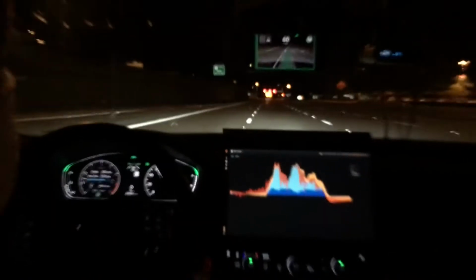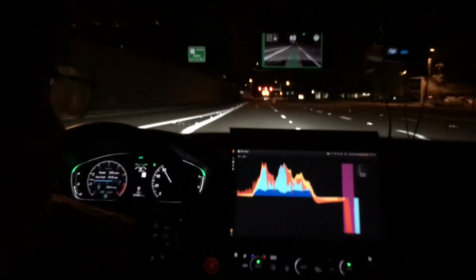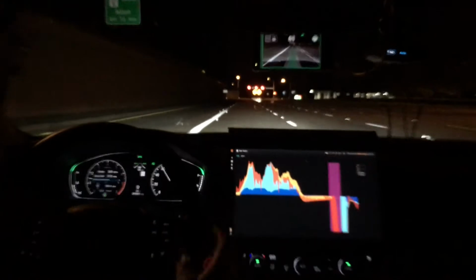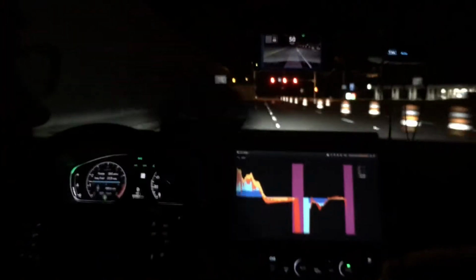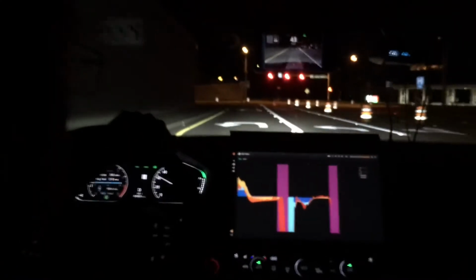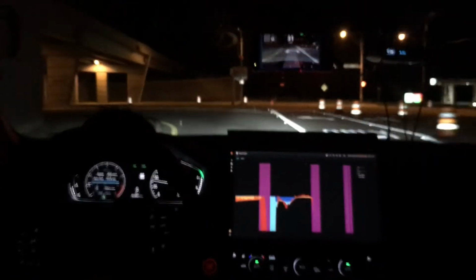And then as it departs from center, it starts using angle again, and then fades out the rate, and it works so well.